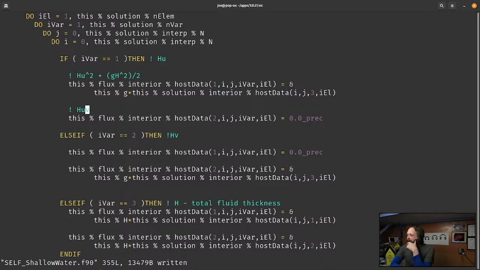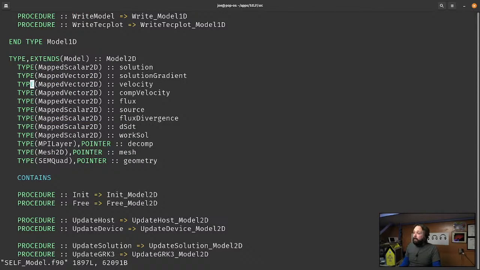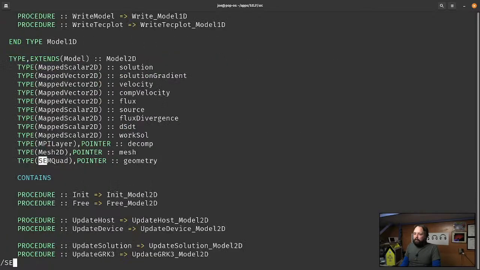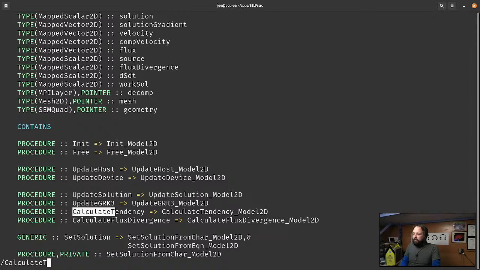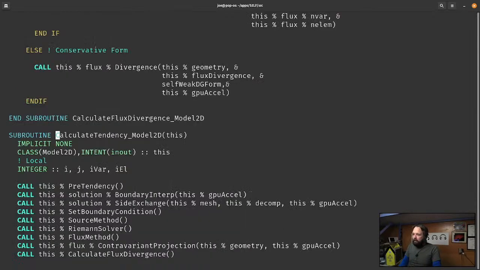What I'm considering doing is, if you remember, let's see, if I go back into that model class, there is this velocity thing I can take advantage of. And in the, let's see, calculate tendency, let's go to that. In the calculate tendency, I think there's a step we can leverage to just go ahead and calculate the velocity as that rational function. So I'll do hu over h will get me the u velocity, hv over v, or sorry, hv over h will get me the v velocity.